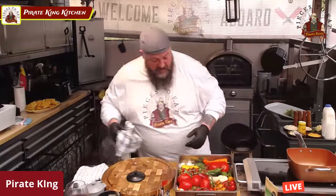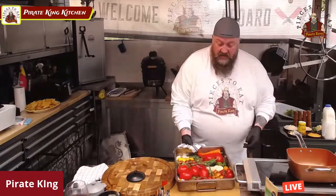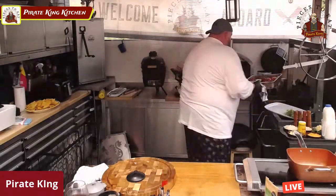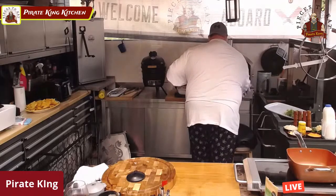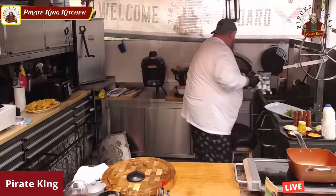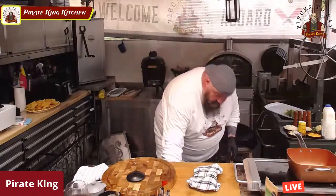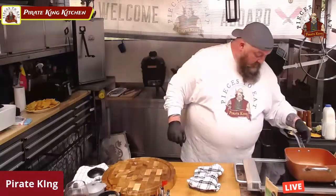So right now we have all our vegetables in here, garlic, salt, pepper, all kinds of yummy stuff. And we're going to get that back in our oven because we want that to roast for 20 minutes, 25 minutes, as long as we can today. Ideally, you want to get some char on that, so if there's some nice little burnt bits at the bottom, that'd be absolutely fantastic.